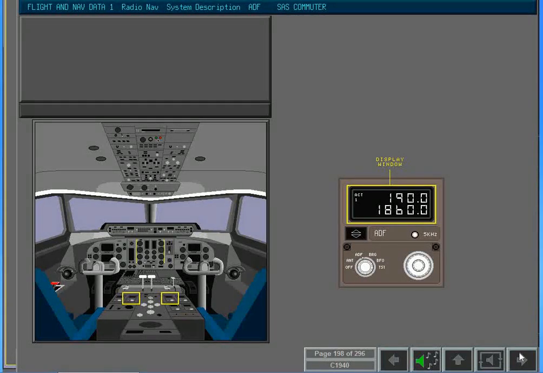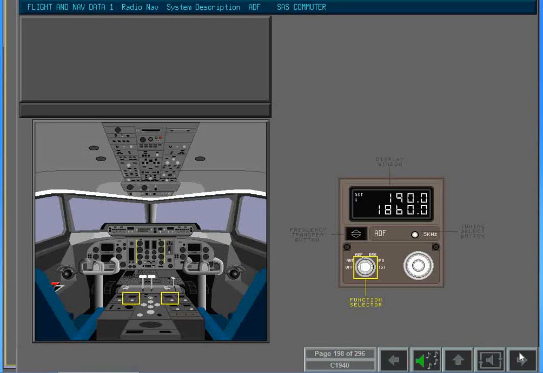These data fields can be occupied by frequencies, as shown here, bearings, fail annunciations, or test displays according to the mode of operation selected. A frequency transfer button allows active and standby frequencies to be swapped or enables direct tuning of the active frequency. The Tuning Select button alternates between tuning in steps of 1 kHz or 0.5 kHz. It also displays relative bearing during the test procedure.